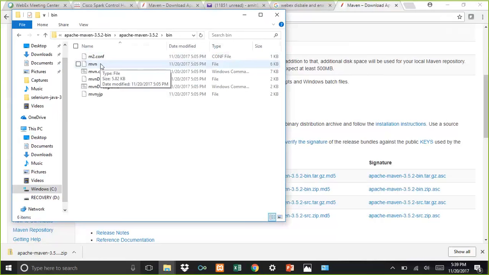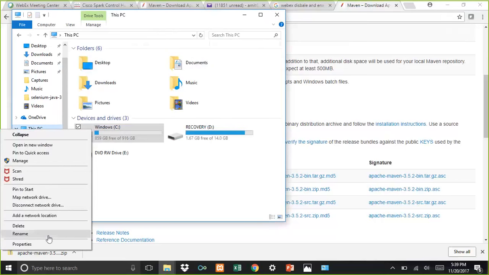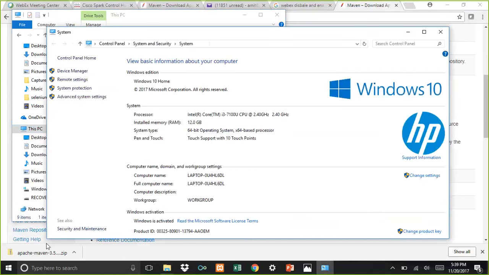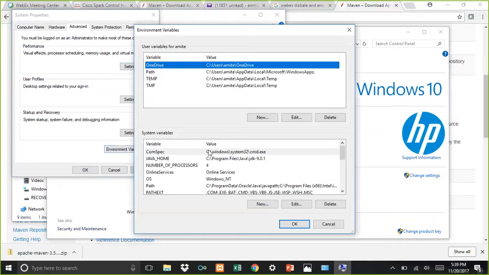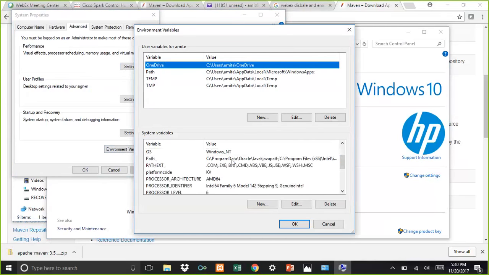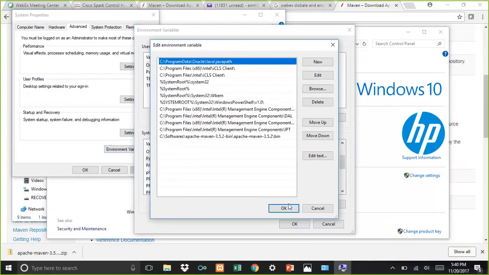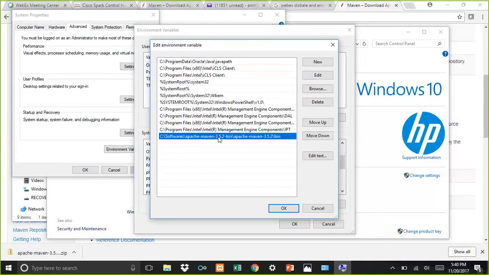On Mac, you need to open your bash profile file and set the path. On Windows, you go to My PC, Properties, Advanced System Settings, Environment Variables, and then go to Path, say edit, and create a new entry that will point to this bin folder.